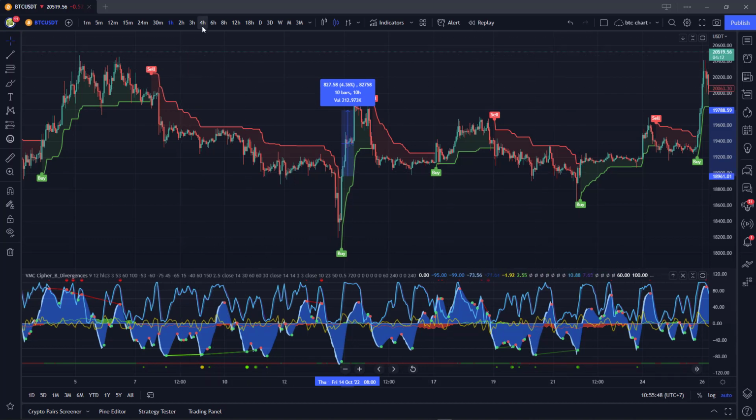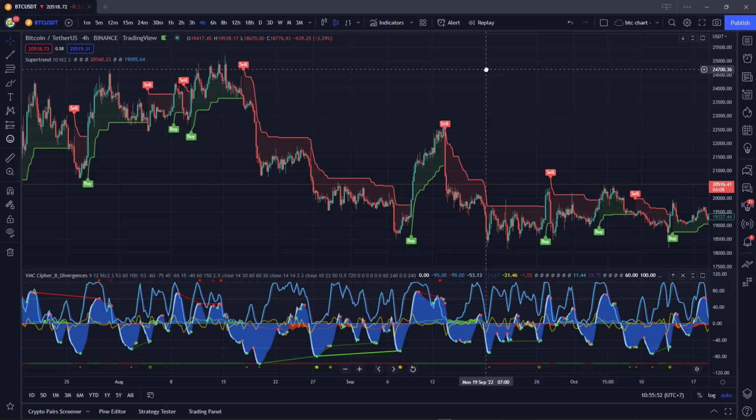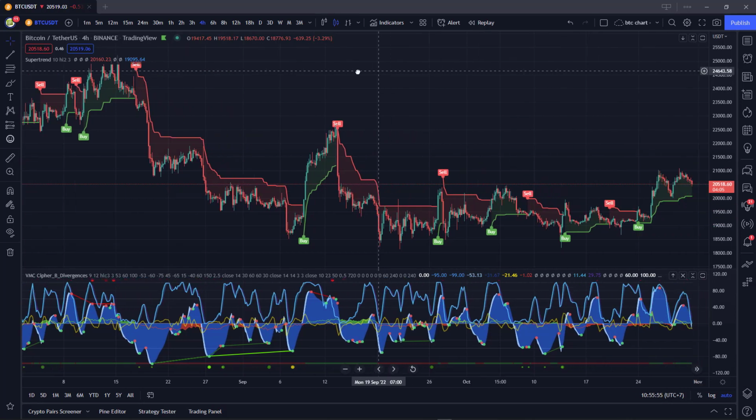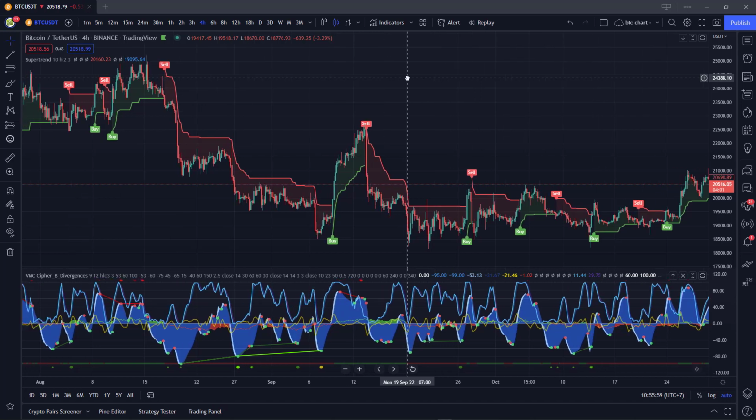Let's have a look at the 4 hour time frame, and then I will check the day time frame, and you can choose what's best for you basically. Alright, but I recommend a higher time frame. The higher the better, really, but the higher the time frame you go, the longer the trades take. So it's six of one and half a dozen of the other, really. Now then, this is the 4 hour time frame. You can check for yourself 2 hours, 3 hours, etc.